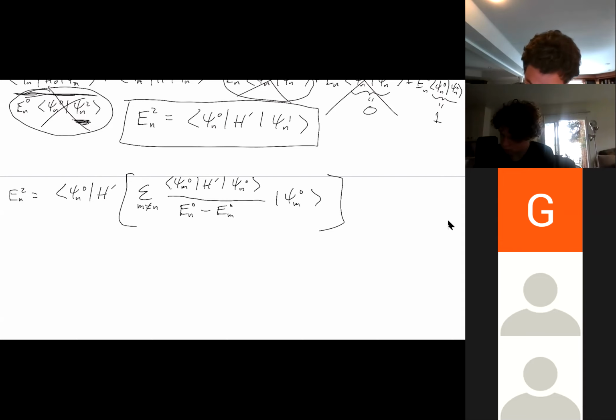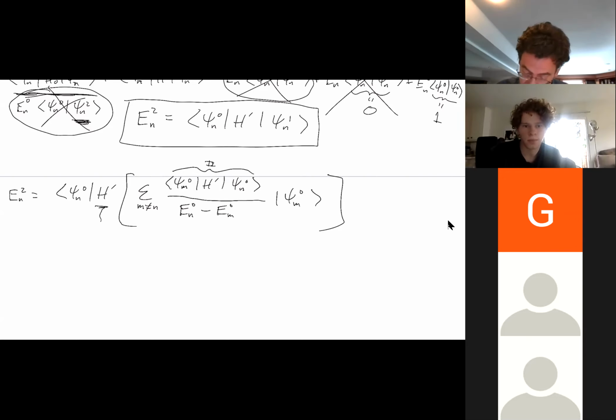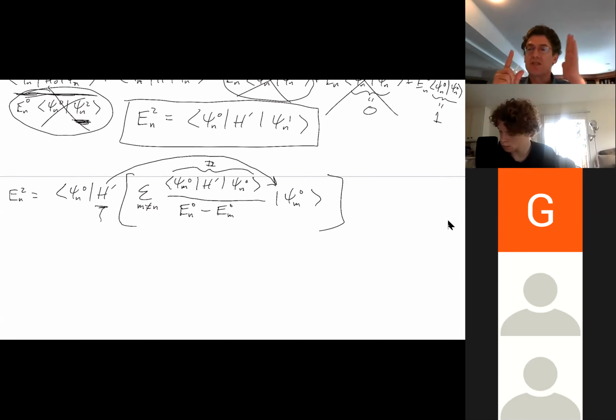And so now we see that this H prime is an operator. H prime is an operator. And so the thing to see is that this is just a number. It's just a number. So the operator doesn't operate on that. And so the operator sort of zooms all the way over here. It just slides right through until it hits that thing. So it just slides through until it gets stuck. It's like, can't go any further. It gets stuck. The operator gets stuck.